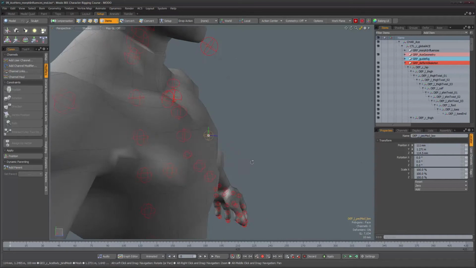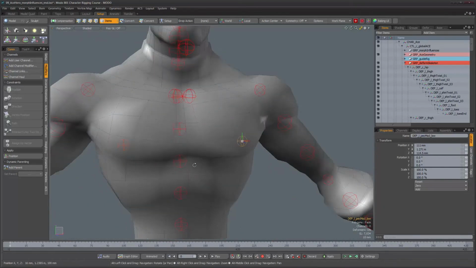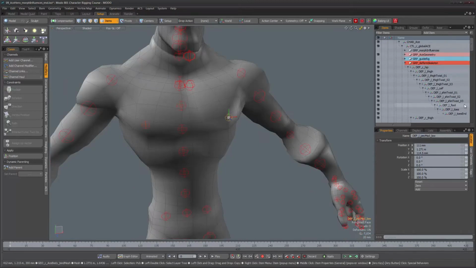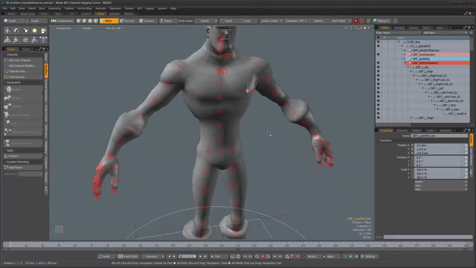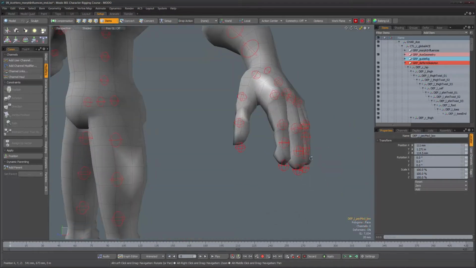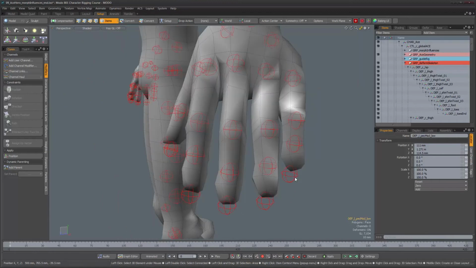Before I do that, one of the requirements of the binding process is that everything must be in a hierarchy, and usually the last item in the hierarchy is not weighted to the mesh. For example, in the case of the fingers, we have these joints outside of the mesh that do absolutely nothing except fulfill that requirement.